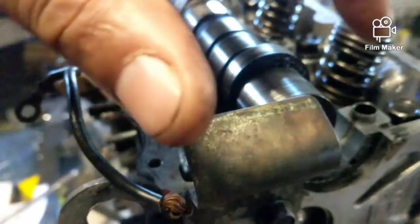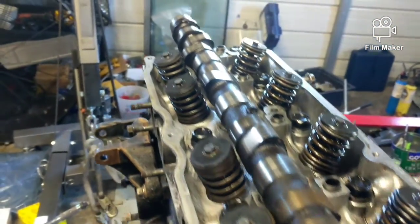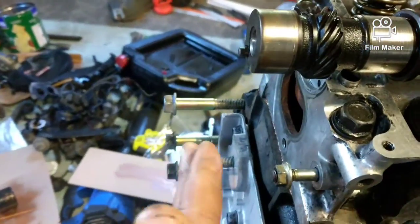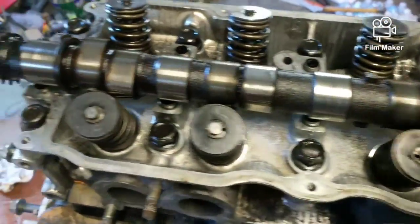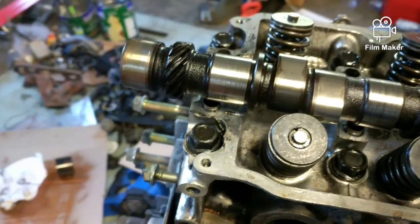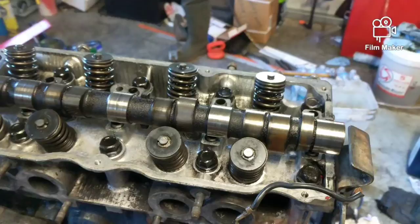Don't forget you have a cap that goes on the back here. It caps off the whole back, so no oil and stuff bypasses. And then you have a front piece that still goes on the front. So all those things, don't forget it, or else you'll have bad oil leaks everywhere. And the gear right here is for your distributor. Most cars don't have a distributor now, but that's what it used to be, slanted gears. So we'll go ahead and put all that together now.